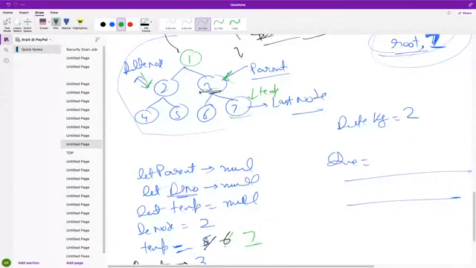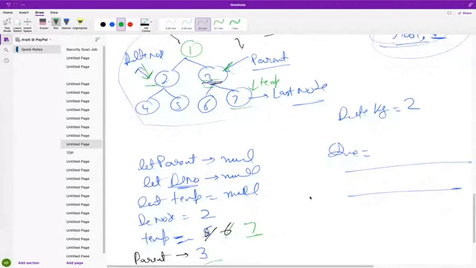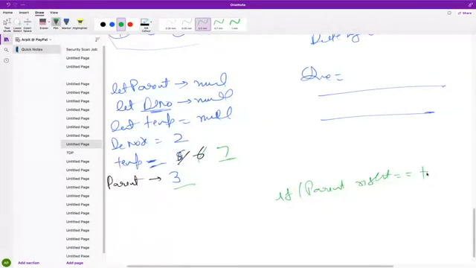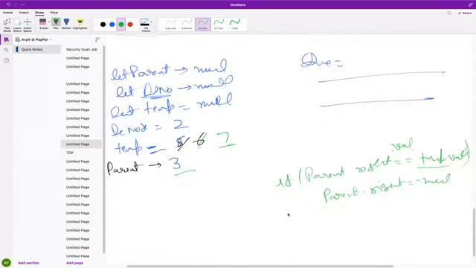And now we can simply replace it. We'll simply check: if parent.right.value is equal to temp.value, simply make parent.right equal to null. This is the first condition.